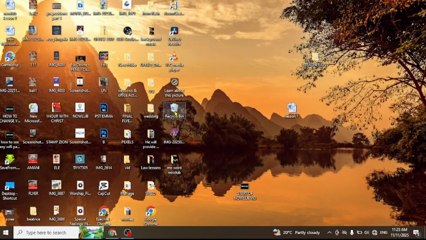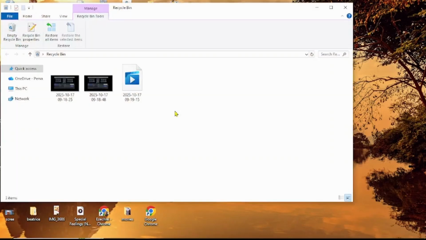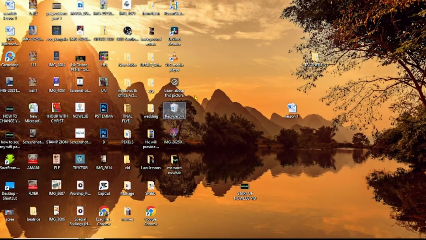The recycle bin is here. So when you delete anything, it comes here to your recycle bin. So if you want, you can retrieve what you have previously deleted. Like there are some videos that I deleted here. If I want them back, I will retrieve them, because when they are here it means I didn't delete them permanently. So all these things here, recycle bin, files, folders, they are here on our desktop.